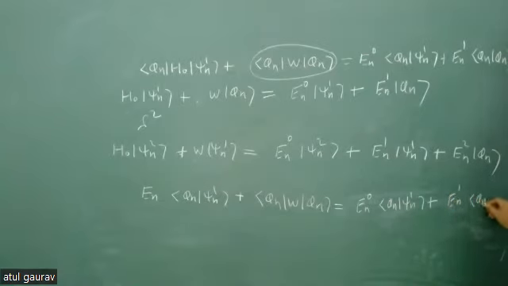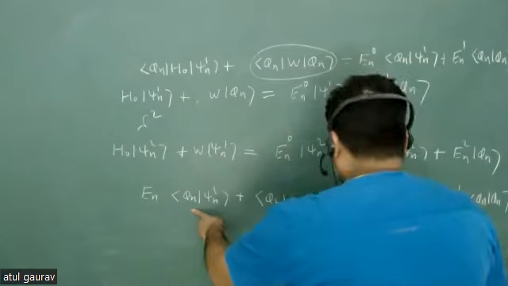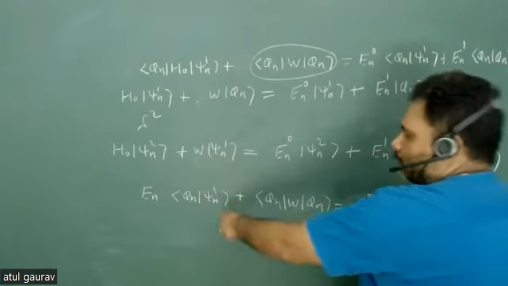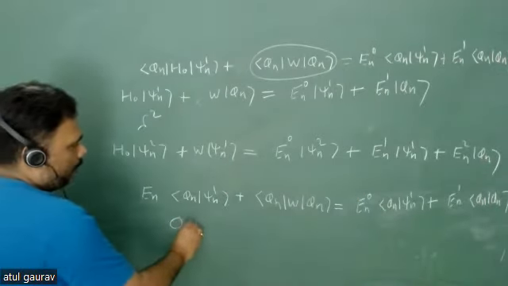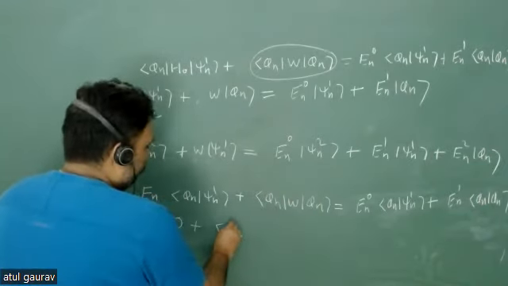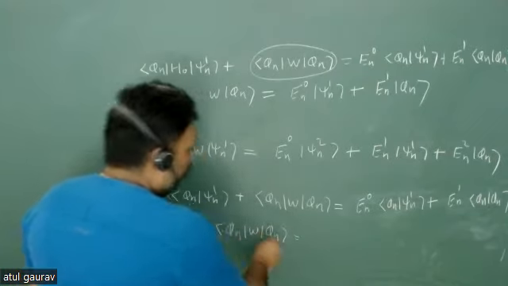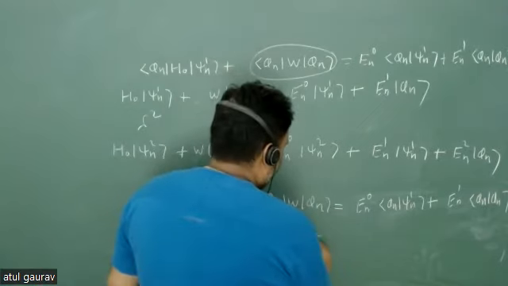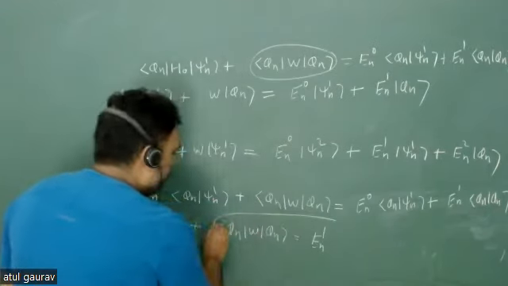You can write phi n. What is this value? 0. We just logically proved that this value is 0. Yes, sir. So the first term is 0. The second term is known to us. We have to calculate it, and this is nothing but the average value of W. Again, this term is 0. So you can write En1, and phi n phi n is 1. So yes, you can calculate En1.